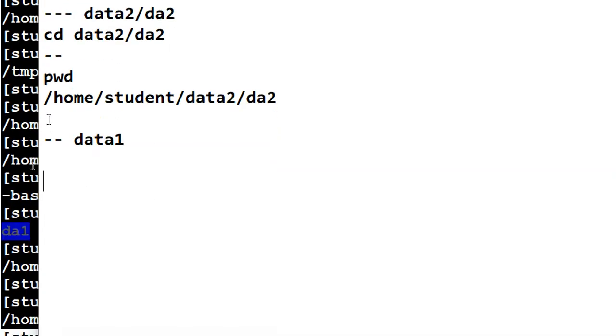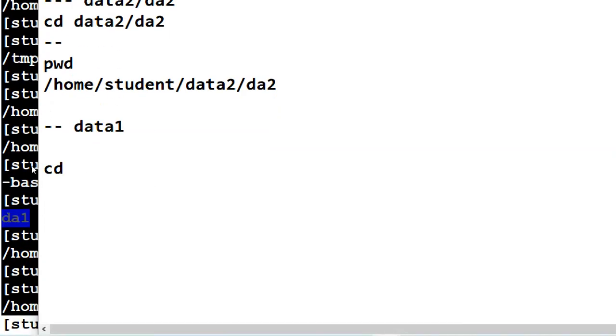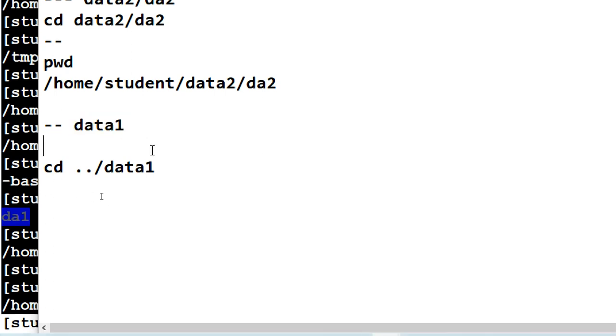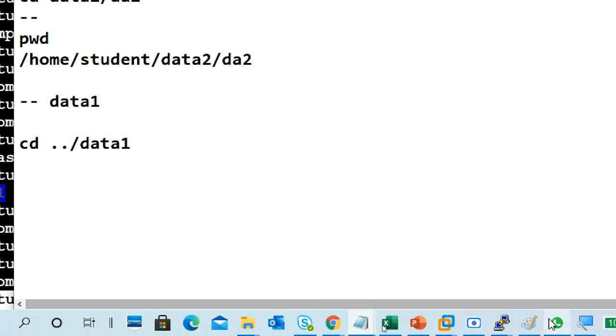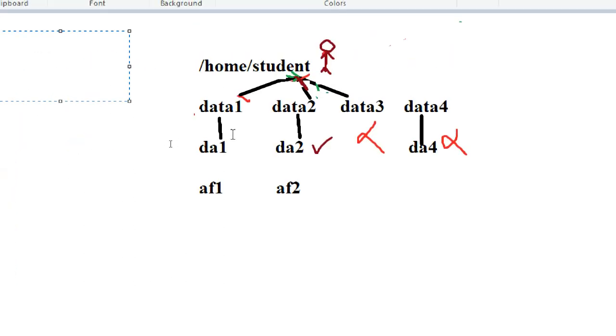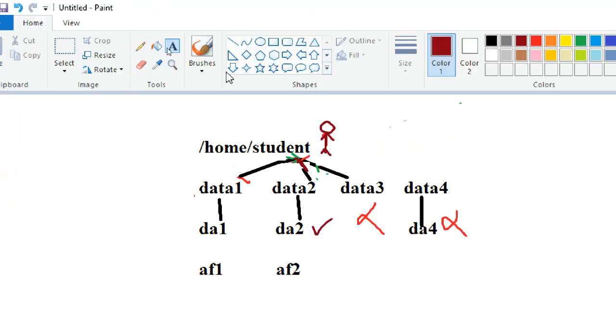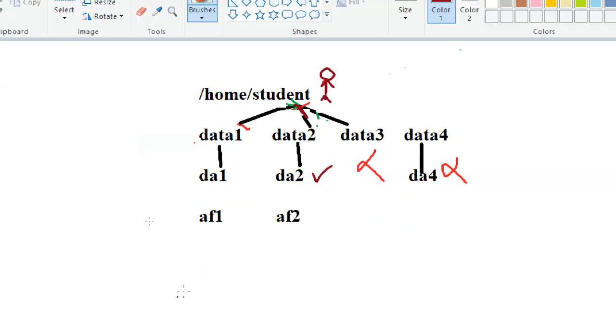cd ../../data1. Just data1 only. Okay, so again I will show you this one. My current location changed, right?